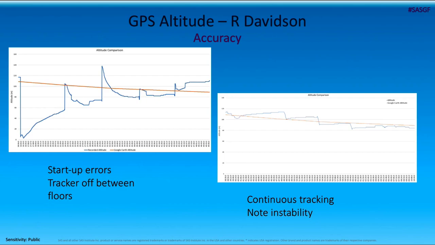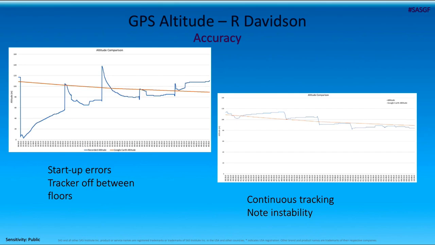He took my tracker and walked up the various levels in the stairwell between the north and east towers. Now, this illustrates one of the other problems. He switched it off there, walked up to the next flight, and switched it back on. So you can see the startup problem as it's trying to work out. Being a pure GPS as opposed to assisted GPS, it takes quite a few seconds, a minute or two or more to start up. And you can see this happening.